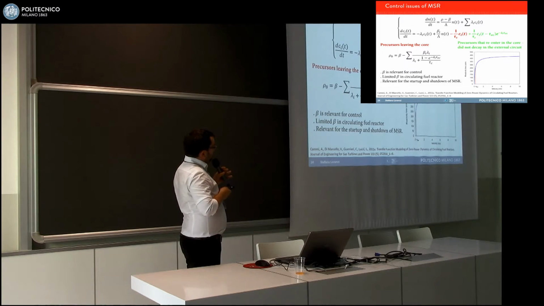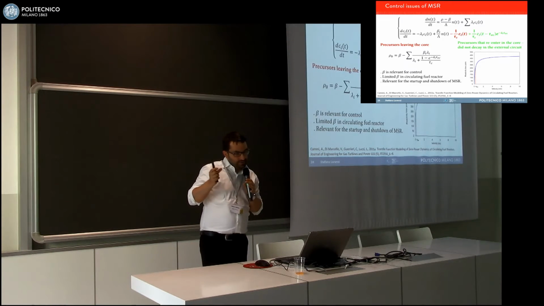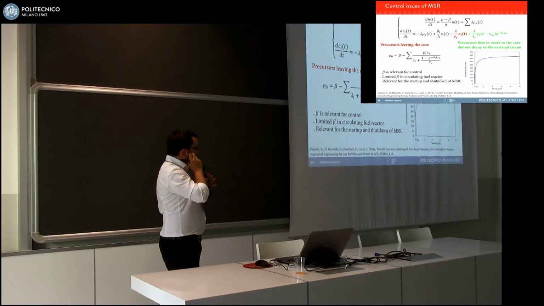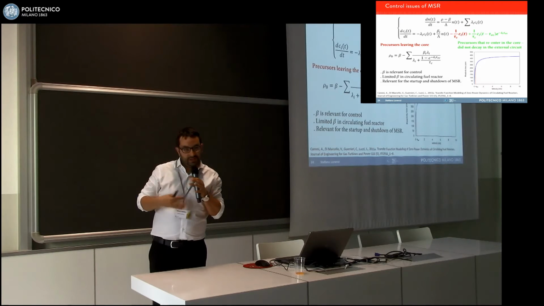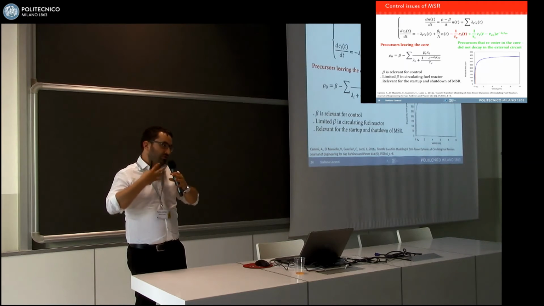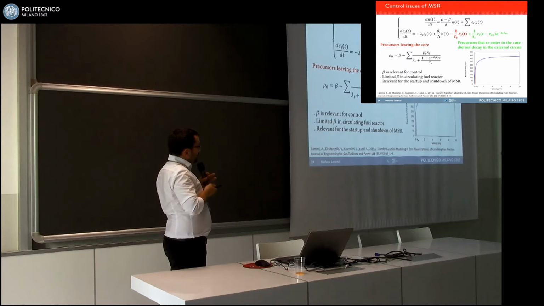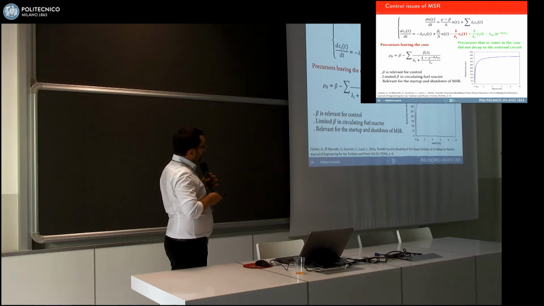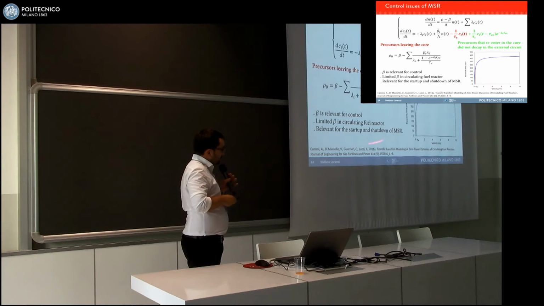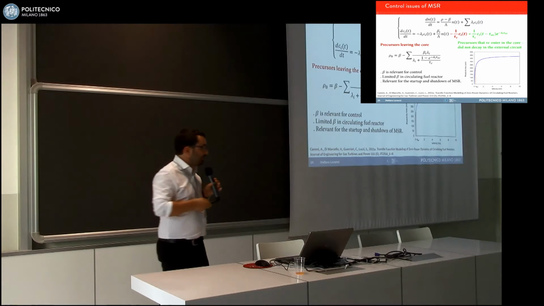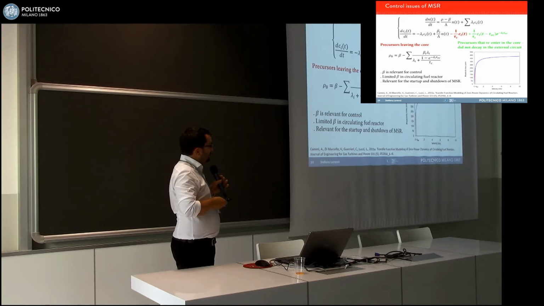The main problem is that in the steady state case, we have a decreased beta as shown before due to the drift of the precursors. Since beta is relevant for control because it makes the dynamics of our nuclear reactors slower, and so also more controllable, we have an impact on the control features, since this is the reactivity loss due to the velocity change. This means that if we are considering the startup and the shutdown of the molten salt reactor, we are basically changing the beta during this process.